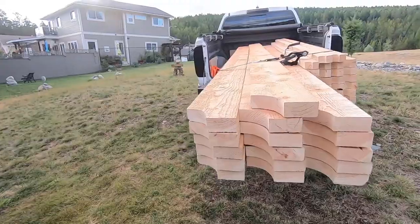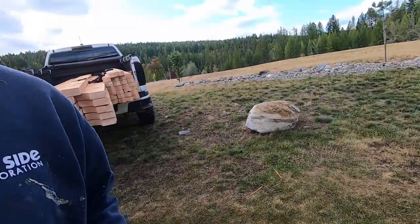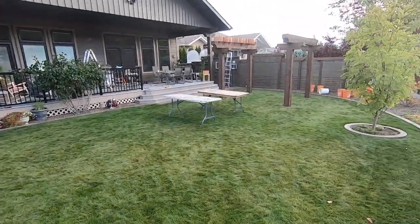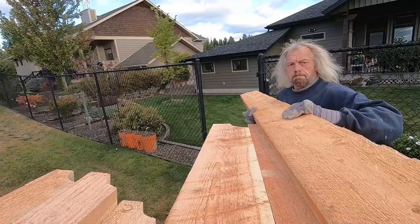Okay, we got everything in the backyard. So we're gonna get these guys all stained up on the tables. Then we're gonna pop them up on the beams and get them all screwed down. Let's get her done.